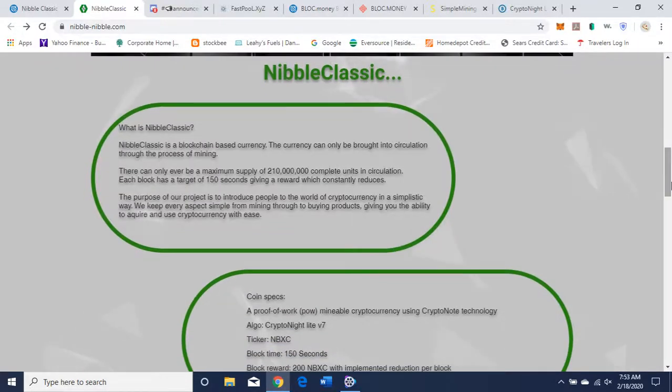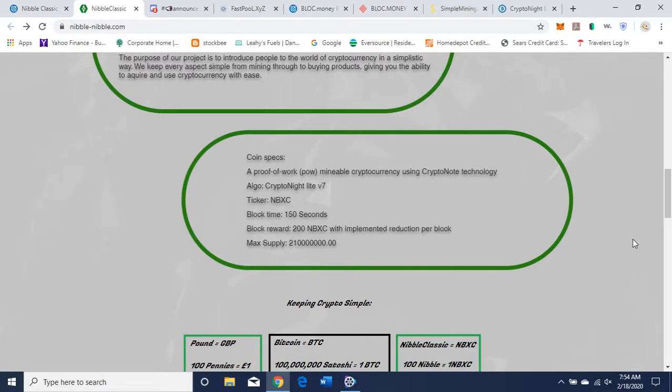What is Nibble Classic? It is a blockchain-based currency. The currency can only be brought into circulation through the process of mining. There can only ever be a maximum of 210 million complete units in circulation. Each block has a target of 150 seconds, giving a reward which constantly reduces. The purpose of our project is to introduce people to the world of cryptocurrency in a simplistic way. We keep every aspect simple, from mining to buying products, giving you the ability to acquire and use cryptocurrency with ease. The coin specs: proof of work, Cryptonight-Lite algorithm, ticker NBXC, block time 150 seconds, block reward 200 NBXC with implemented reduction per block, max supply again 210 million.